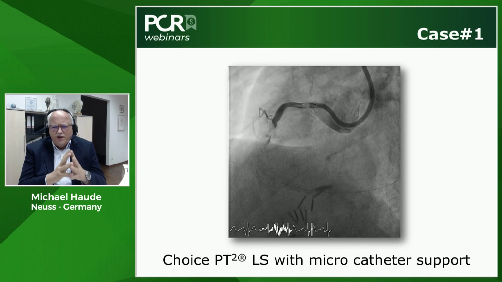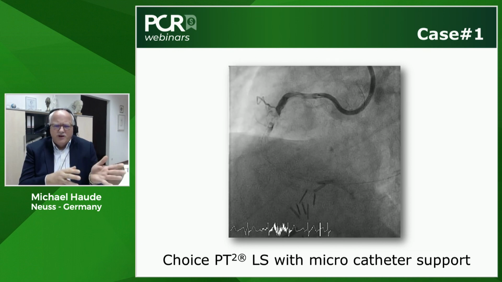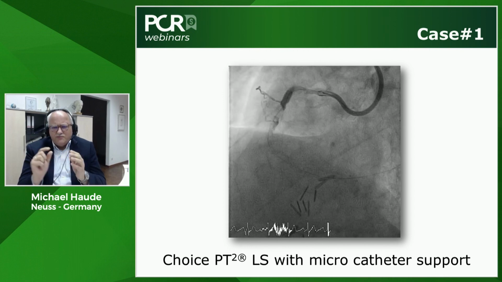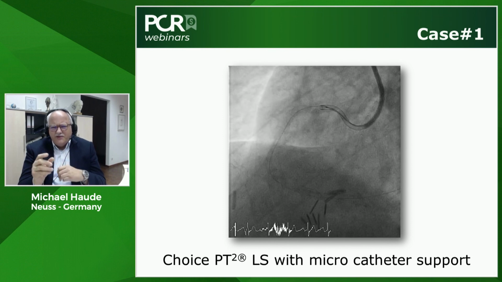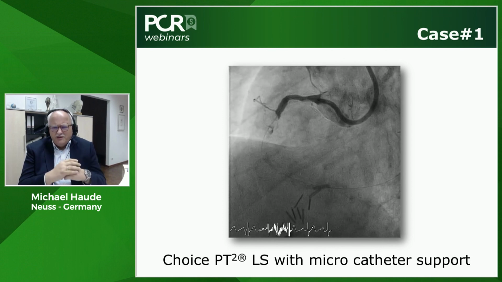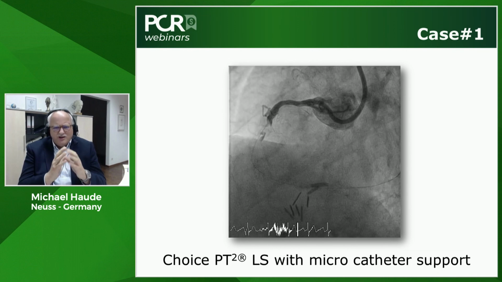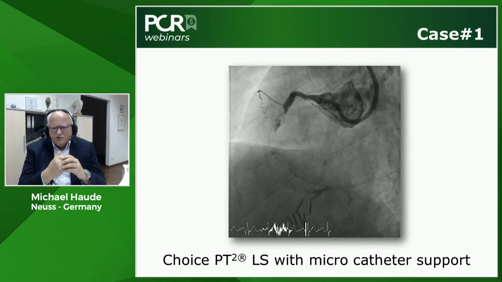This complex rotor wire is very difficult to bring down there. And if you don't bring it down there, you cannot rotablate. So our goal, on top of that being a focal lesion, was to go for IVL. The IVL catheter that I showed you is somewhat bulkier than the catheters we usually use. So it is not very likely that this is going to pass that heavily calcified subtotal lesion.